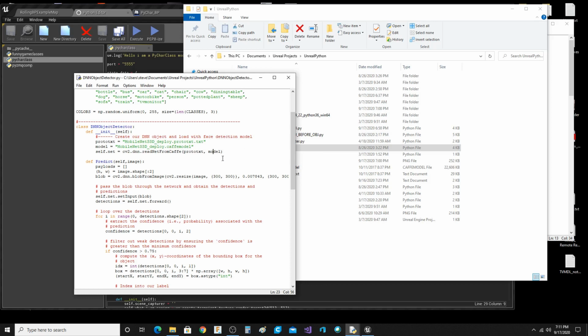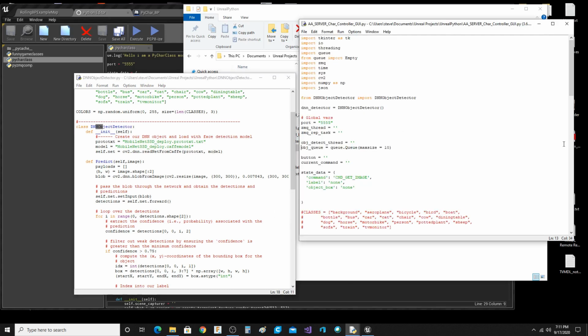What we're going to do is write our own object detection engine using Keras and TensorFlow. We'll still have it in a class like this, and it'll still be instantiated over here like this, but it won't use the OpenCV version.